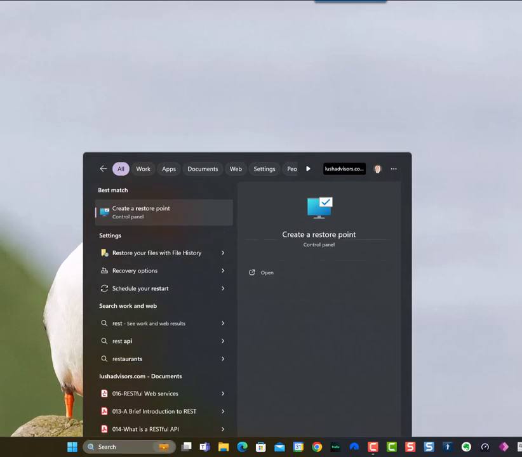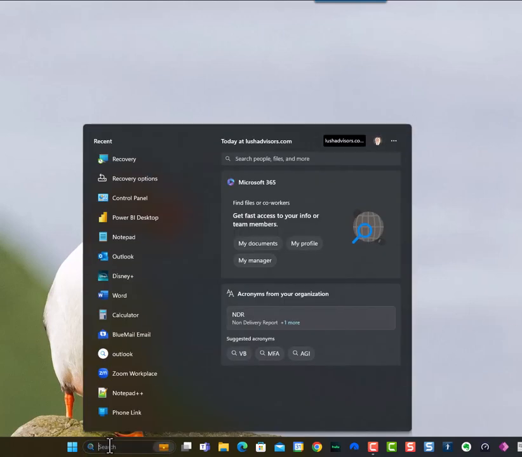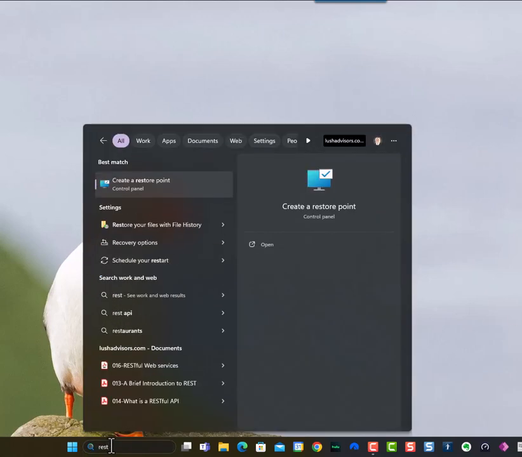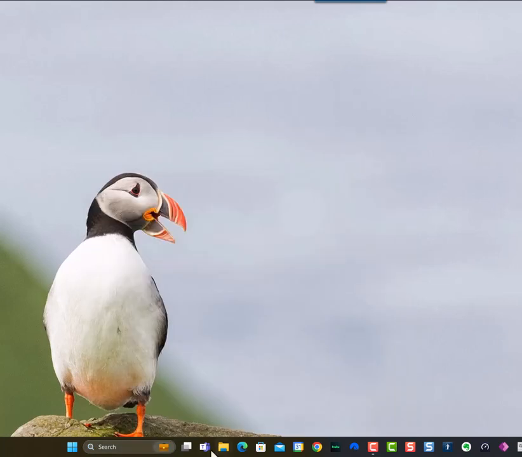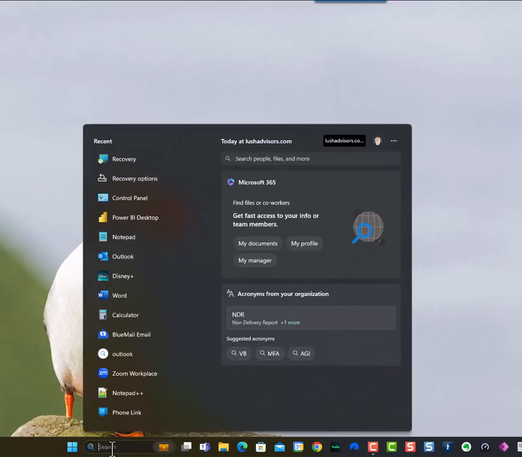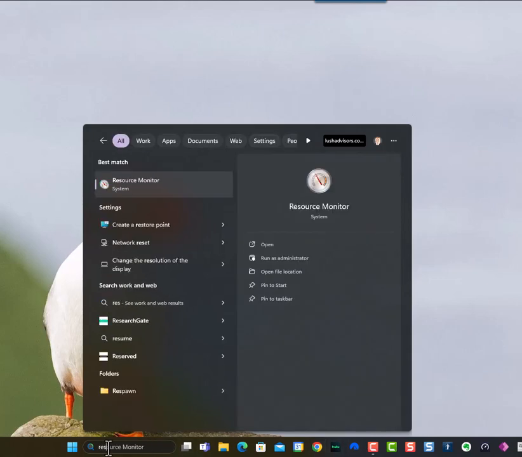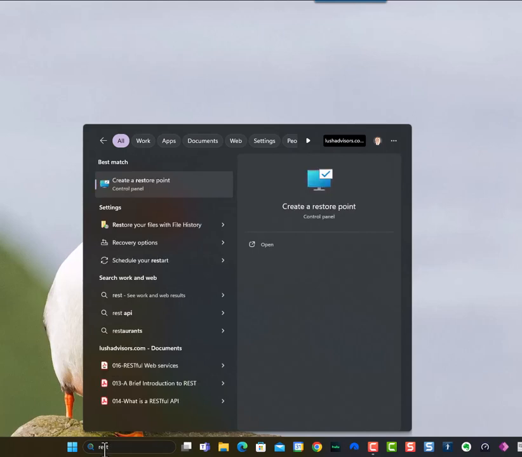And I'm using Windows 11 here. Even if you're not using Windows 11, perhaps Windows 10, this is still a viable option for you. And I just want you to go down to the run key. Now remember, the run bar on Windows 10 is to the lower left-hand side of your toolbar down here. And in Windows 11, it's in the middle. And we're going to start just by typing in restore. Okay? So REST, restore. And we see it right there, restore, and we're just going to hit open.